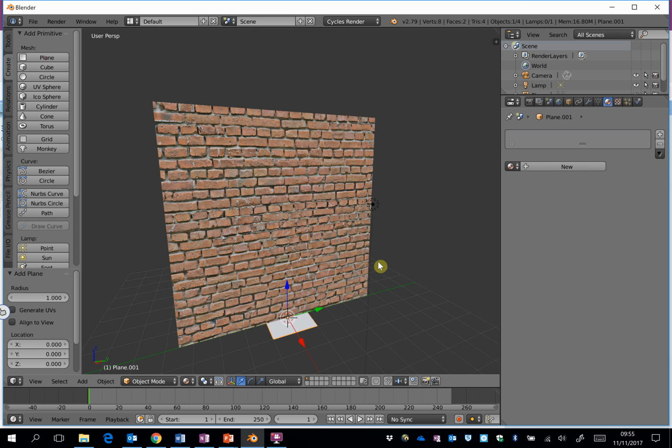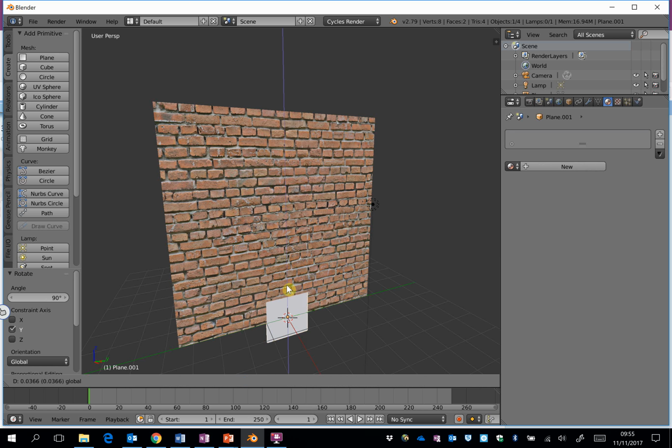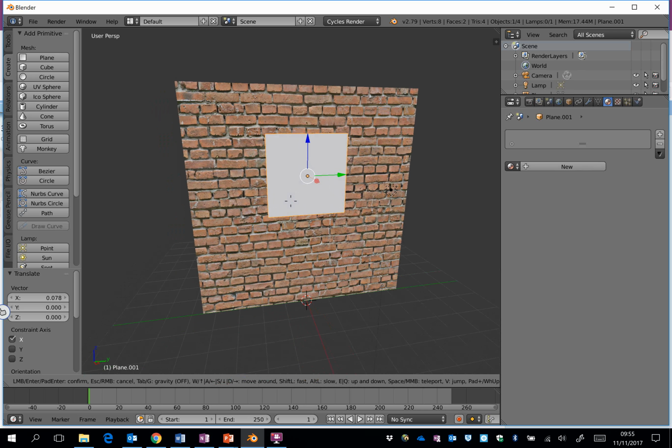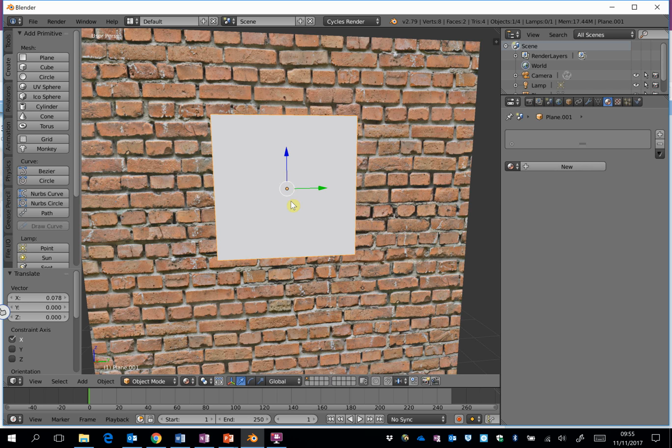I'm going to go into plane, and rotate on the y-axis 90 degrees, and move this up. And as I move, you'll see it flickering with the texture behind. That's because it's on the same coordinates. So I'm going to move it slightly off on the y-axis so it doesn't flicker. I'm going to scale it a bit on Y here to make it a bit like a picture frame. I'm going to do exactly the same things I just did with the wall.